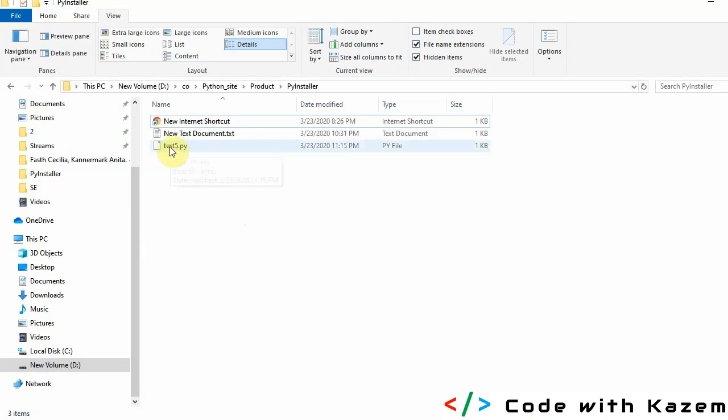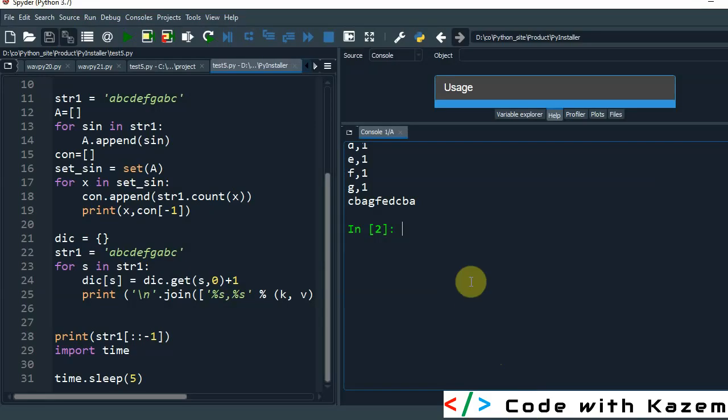This is my Python code in here. I want to convert it to the exe file to run. You can also install PyInstaller in a command window just by running pip install PyInstaller.